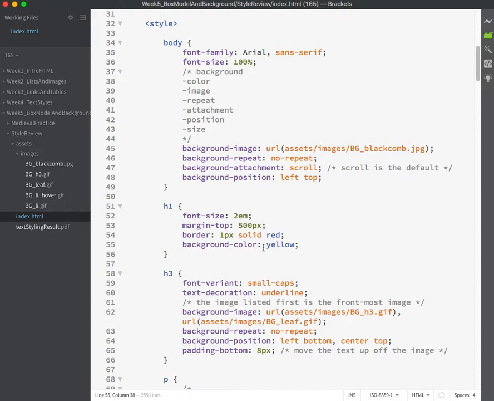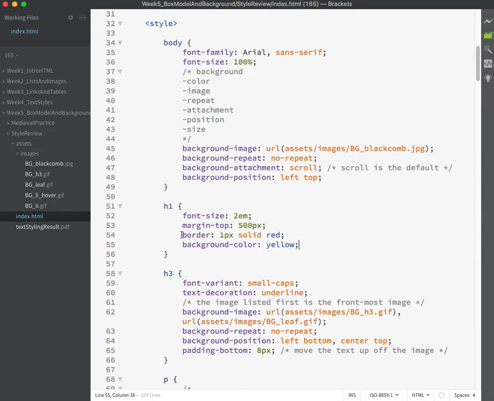You'll see it show up on the whole background of the element. If you have an image with a transparent background as a background image, you'll see the background color showing through it. Or if your background image doesn't fully fill up your element, you'll see the background color in the places where the background image is not.